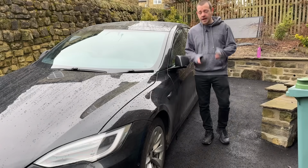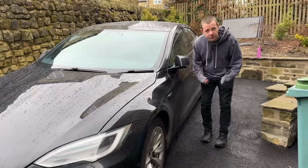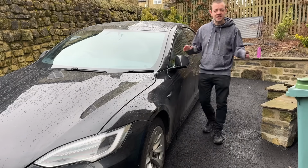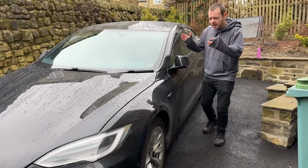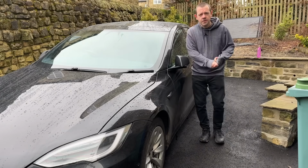We will get there eventually, I am sure of that. We will get to a point where every garage can do the basic repairs on a battery, and maybe even more than that. But you will have independent specialists everywhere, much like you do with any combustion engine type of repair. ECUs, remember when they came in?